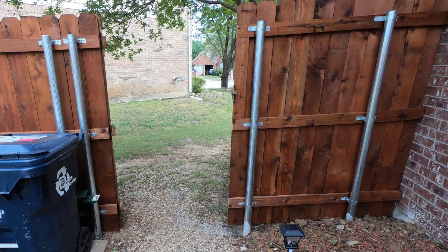Next, let's talk about why this gate is never going to sag or drag. You can see those heavy-duty posts on either side of that gate. That gate is 48 inches wide and it is built super tough. It's supported, it's not going anywhere — it will not sag or drag. You just keep it stained and enjoy it.